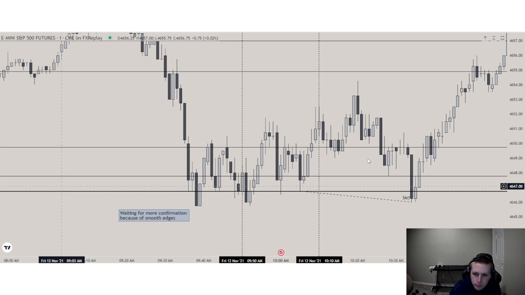And here is the S&P 1-minute chart, and then here is that delivery and price right here. As you see, market opens right here. We end up getting that nice fair value gap right here. Boom, fair value gap here. That could be a possible entry that you have, just to look for low resistance liquidity.